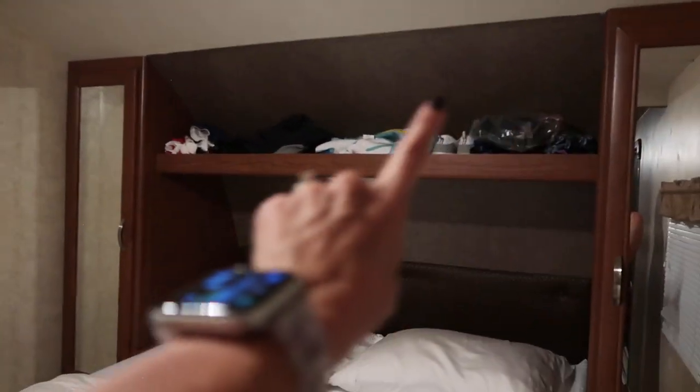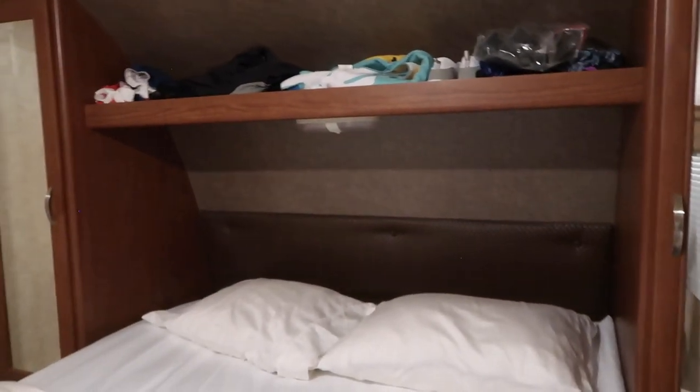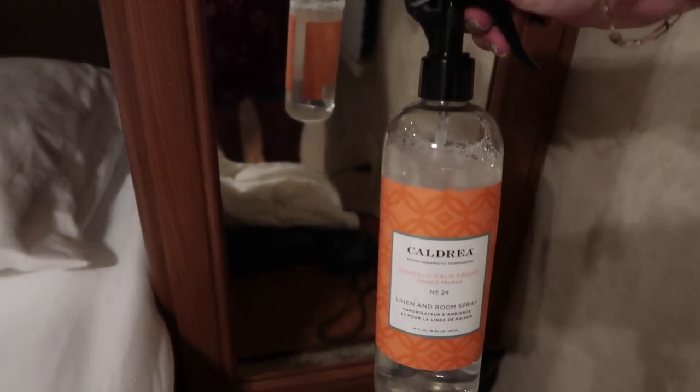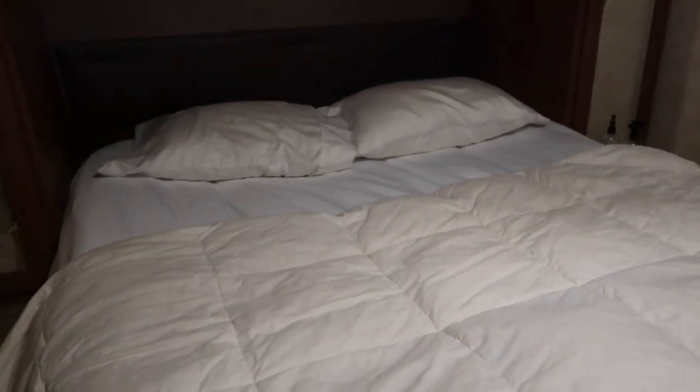Here is the bedroom. My shoes are down there, this is a comforter and duvet cover from home. Up top we have swimming clothes, water shoes, water gear for our phones — that'll probably end up on a chair outside at the campsite. All my clothes are in here with plenty of hanging space. This is Caldrea linen spray — it's hot, we get sweaty, so it's just a room freshener. And here is my husband's clothing.